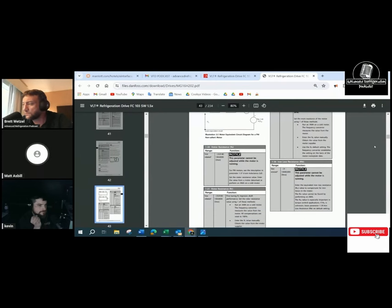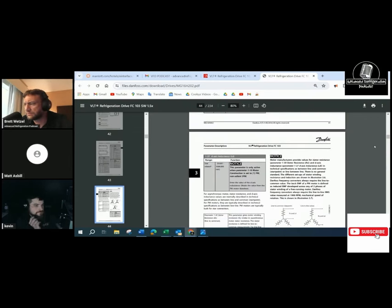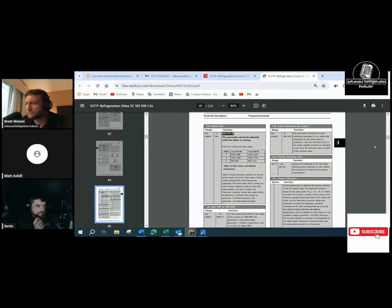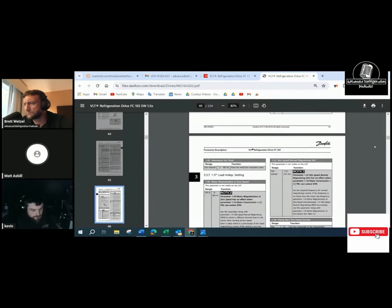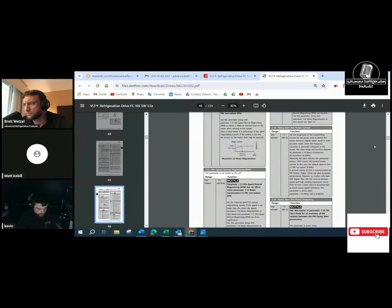In the industrial world, jog is often called lace. If a machine making paper products breaks its web, the operator puts the machine on jog at very low speed and hand-feeds the product through the rolls until it's threaded to the end of the machine, then hits run. Jog is a setup or lace function to prep the machine to run full tilt, or for testing. It can be used for whatever you want, but it's usually a very low speed allowing operators to do something that would otherwise be dangerous at full speed.